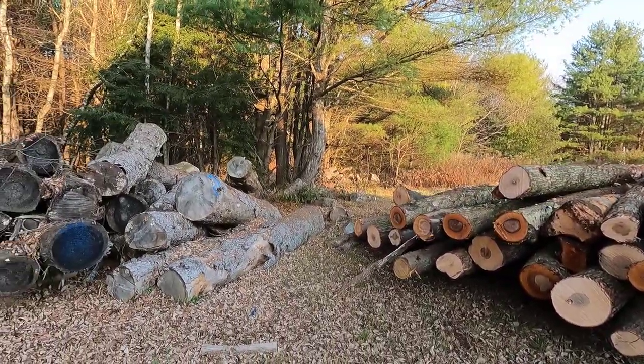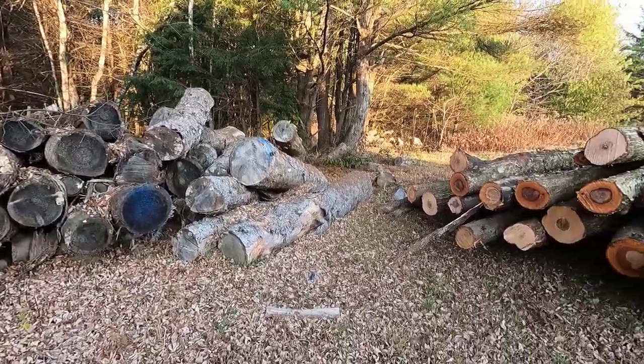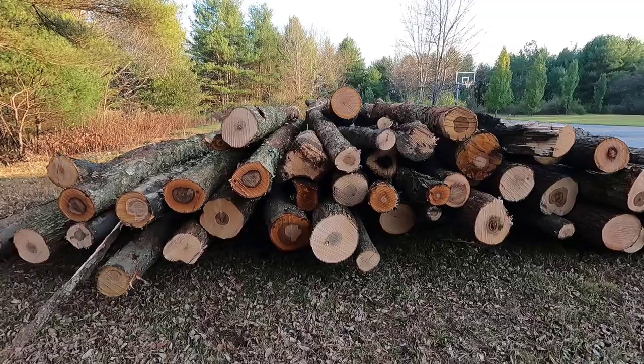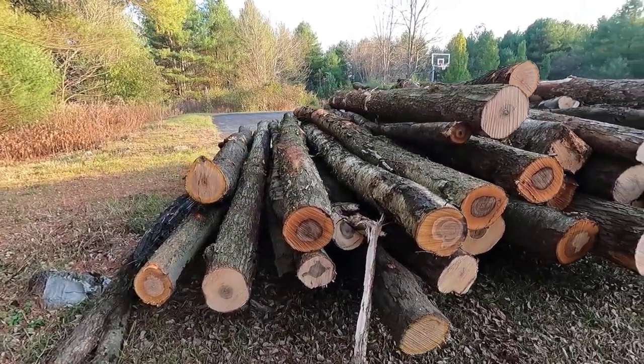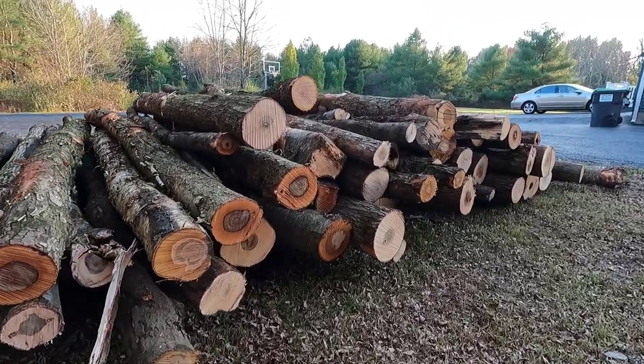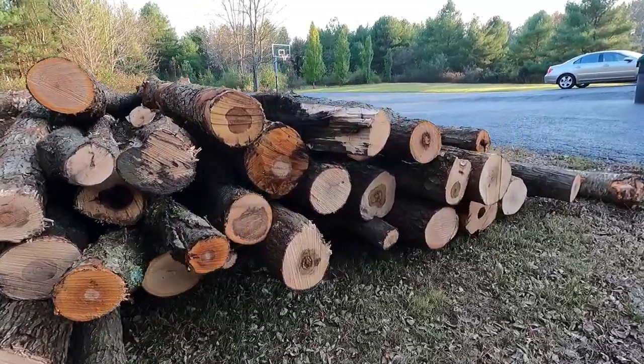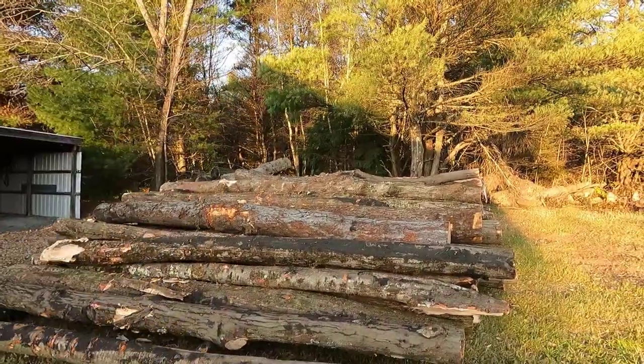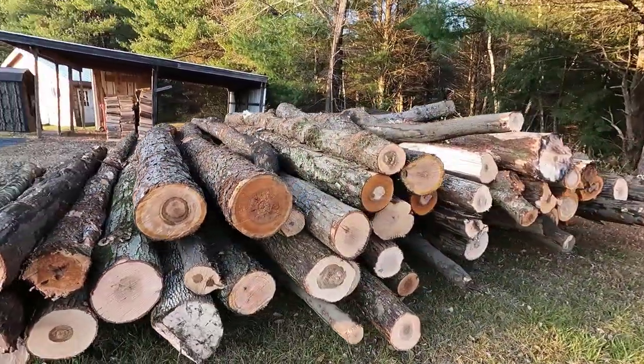So I'm gonna cut some of this tomorrow, maybe the day after, I don't know, because I have a ton of projects ahead of me. But look, I have cherries, maple, and a few other species of trees here. I just got an education from Chris when he brought his truck and was offloading this. I've never seen that before. There's a lot of firsts for me here in upstate New York, and I look forward to getting my chainsaw ready tomorrow and start cutting, if not the day after. Wow, I'm making a lot of progress here.